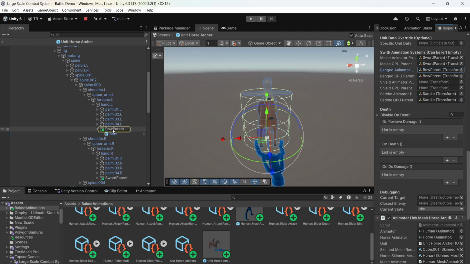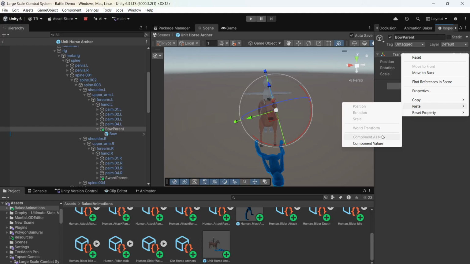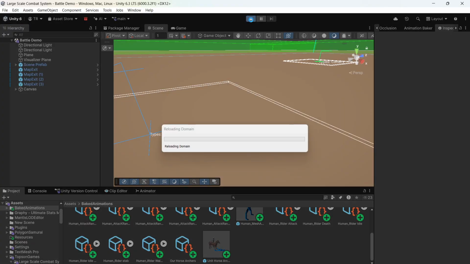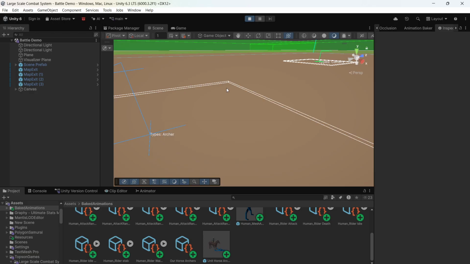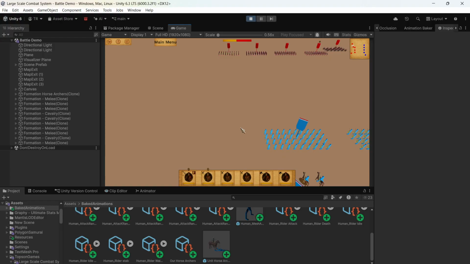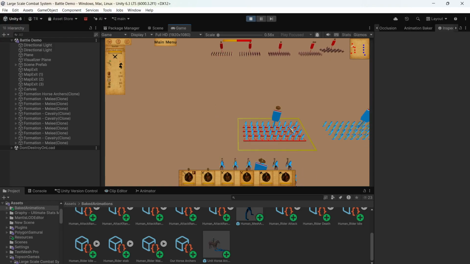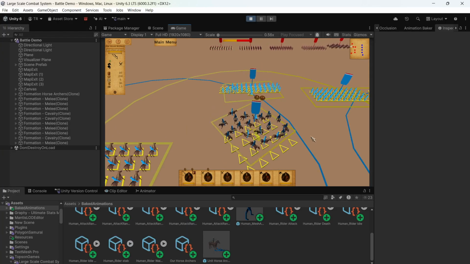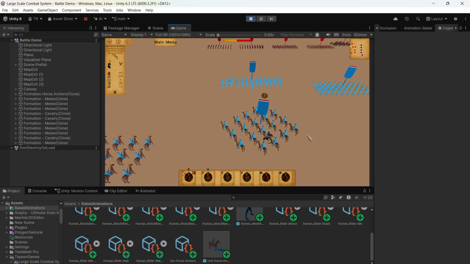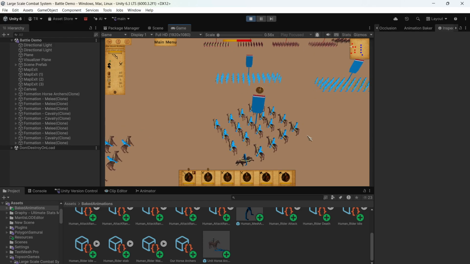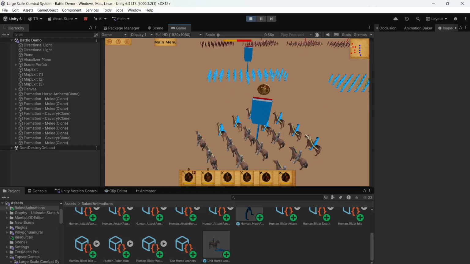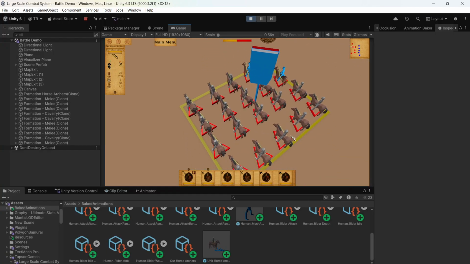Bow parent. We actually have it on the wrong hand now, I see.